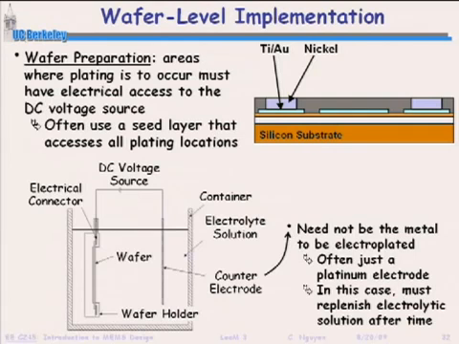In this case, if I have aluminum here and I have Ti gold right here, then the nickel doesn't really plate above the aluminum. But it does plate over the Ti gold. And so you could actually use the aluminum in this case as a mask for electroplating the nickel.